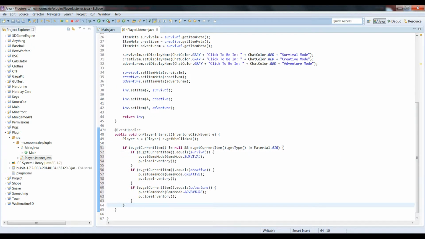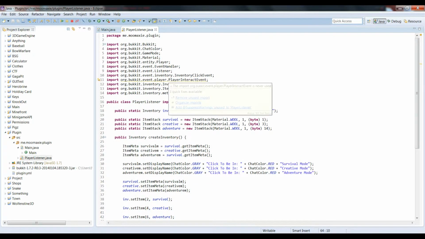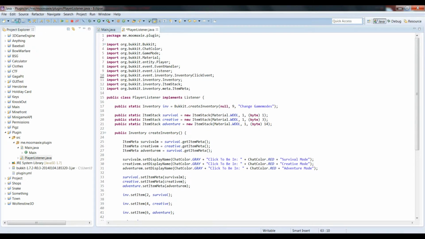Because otherwise, if you click outside of the inventory, or if you click on nothing, it causes a huge error, and it's not good.